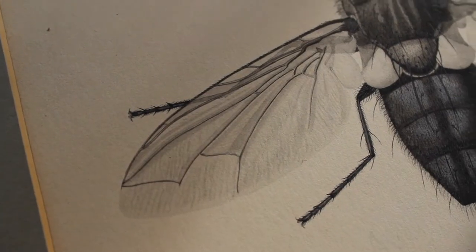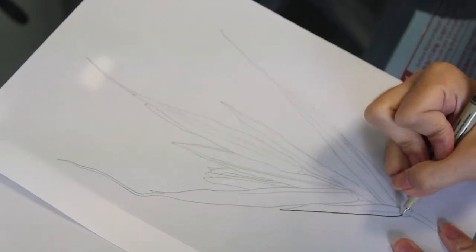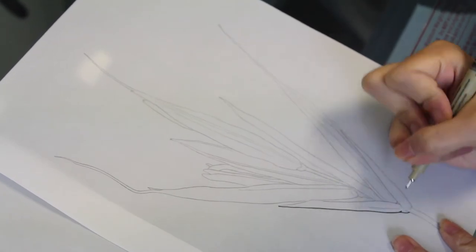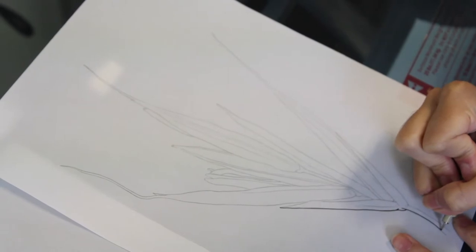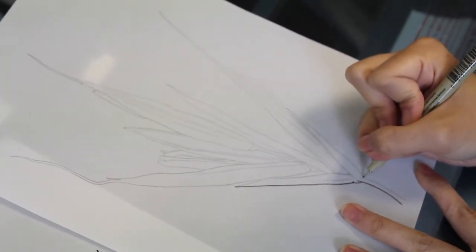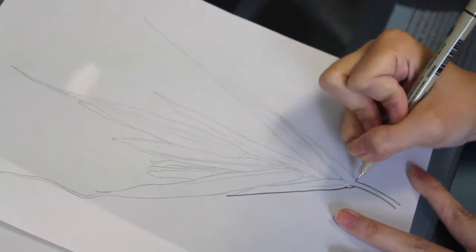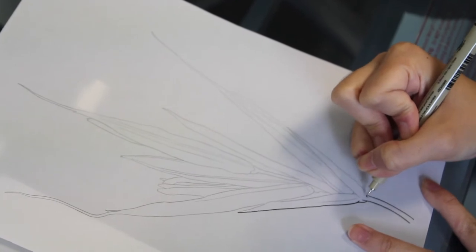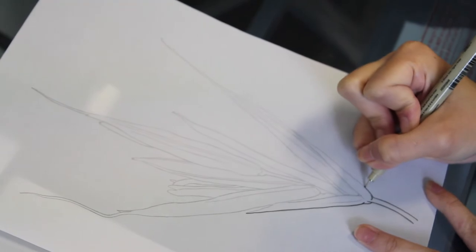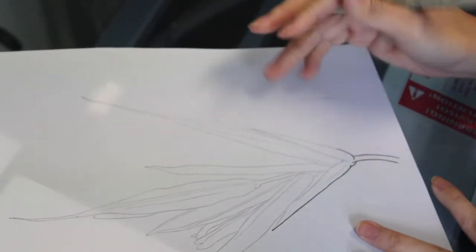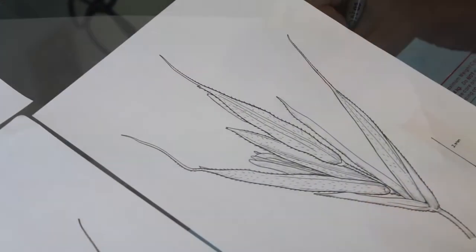So what's the hardest thing to draw? Membranous things. Things that are very hard to see. Genitalia. Yeah. Because they've got so many complicated structures. And as somebody who's not a trained entomologist, I don't know all of the structures and what I'm looking for. So that's probably the hardest part. So have you learned a lot about fly genitalia? I have, more than I thought I would. I have been reading up on fly genitalia and I'm definitely not an expert, but I'm slowly learning more and more about it.